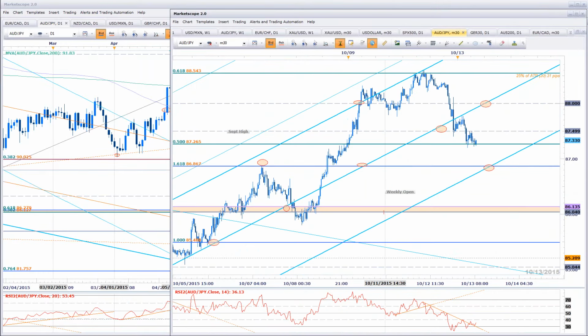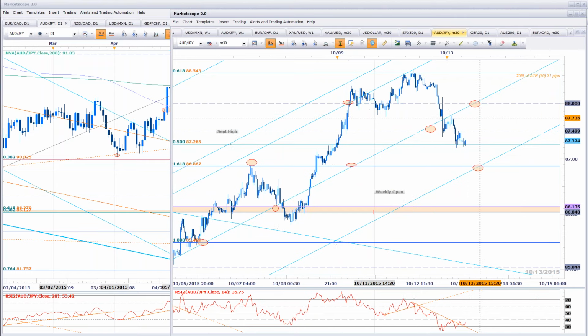Any questions on this setup? Eileen says, for Aussie Yen, where are you looking for a good short entry after any rebound and the stop? So again, 88 would be the ideal entry. As far as a stop's concerned on that one, I'd probably put it against last week's high, 88.30. Remember, you're pretty limited to a 30 pip stop, so we want to really try to make our stops 30 pips or less. And it would need to be a pretty convincing hold at 16 momentum. So that'd be sort of the first area I'd start to look.